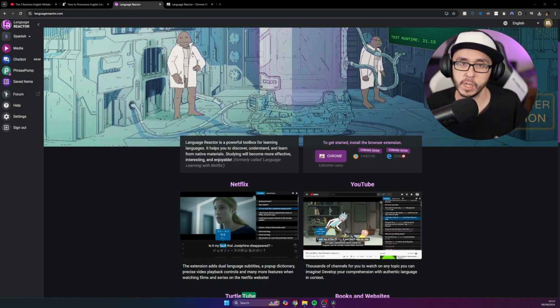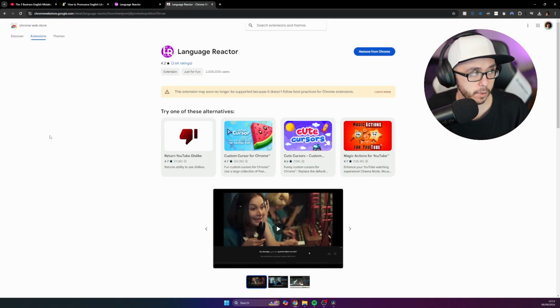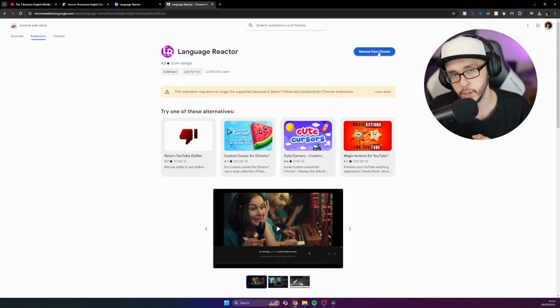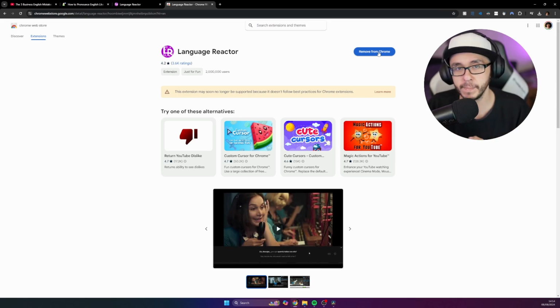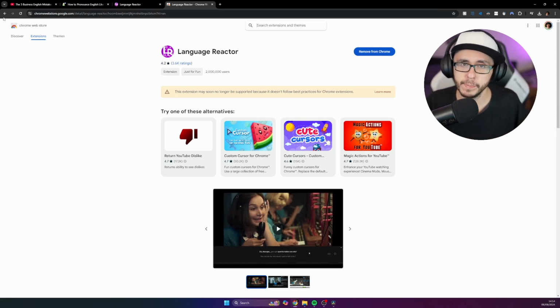So of course, the first thing you need to do is download the extension from the Google Chrome store. As you can see here, I already have the extension, so I don't need to install it. If for any reason you don't know how to add a Chrome extension, leave a comment below and I will explain how to do it there. So once you have your extension installed, let's try it out. So let's go to YouTube and look at a video.